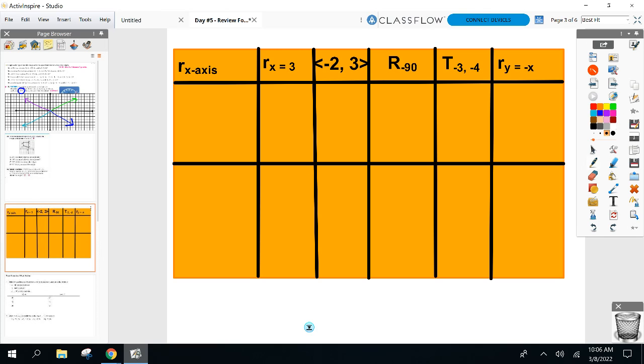Ask somebody right now to just pick a random point. I don't care what it is. Pick a random point for me, and then we're going to go through my chart. We're going to take the point and do all of these transformations. Make sure we know what all these mean, and how do I perform them? If it's a reflection, translation, rotation, how do I do it? So that's what we're going to do. Go through these. And I have one question in your packet I want to go through with you. And then the rest of the time is on you guys.